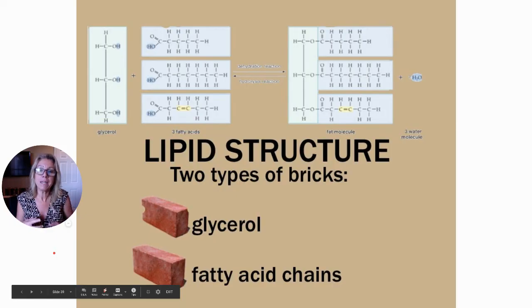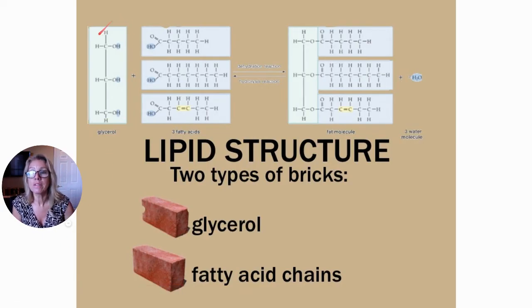The basic lipid structure for fats is one glycerol molecule. This is glycerol over here. Can you count how many carbons are in glycerol? Did you say three? Yes, there's a carbon, carbon, carbon. You can see right here an OH group, which is a functional group like alcohol. And then here you can see that you have three fatty acid chains. These blue rectangles are not drawn to scale. You would typically have 16 to 18 carbons in a long hydrocarbon chain that would stretch across this whole page. They're just making it shorter so it fits here.